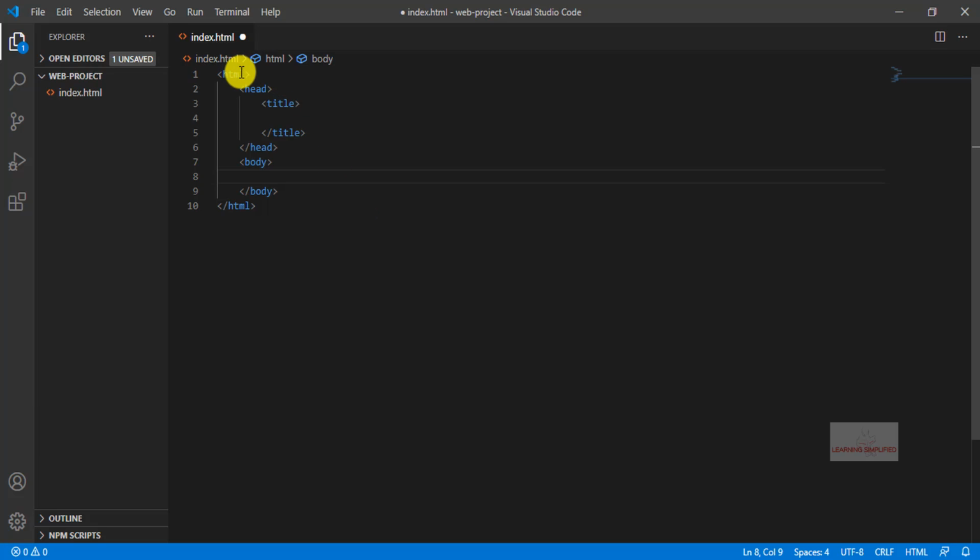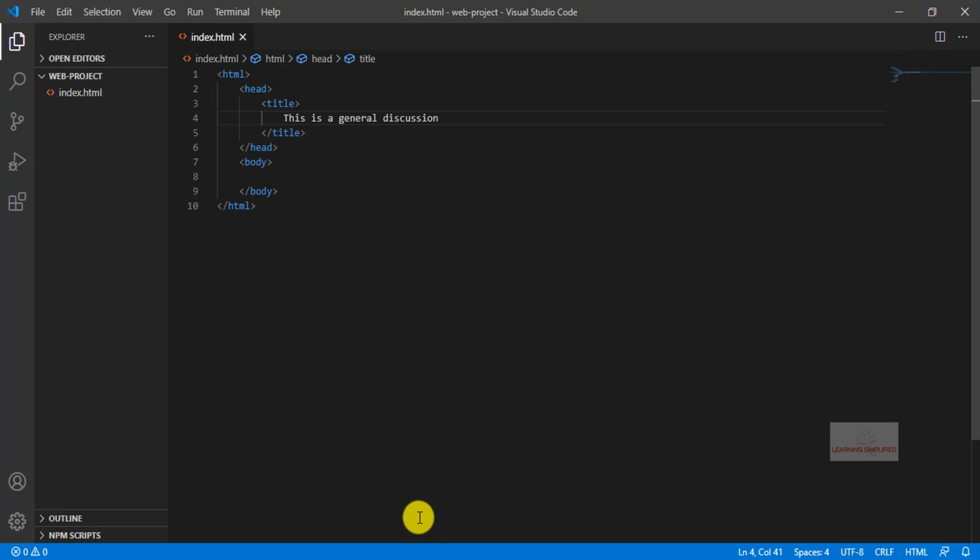But still, if you wish to use XML structures along with our HTML tag, then we need to Google a little and search for the XML structure used along with an HTML tag in an HTML page, and you will get them. I'll rather use this basic structure for now. We won't be using anything else. Just get back to this title tag, and here we might say this is a general discussion.